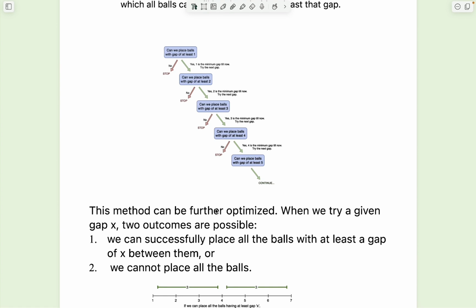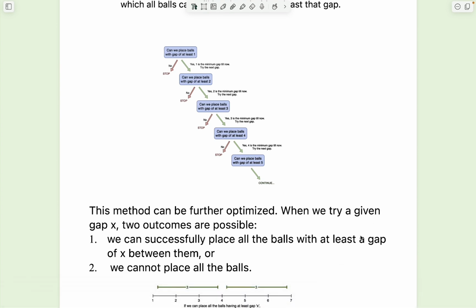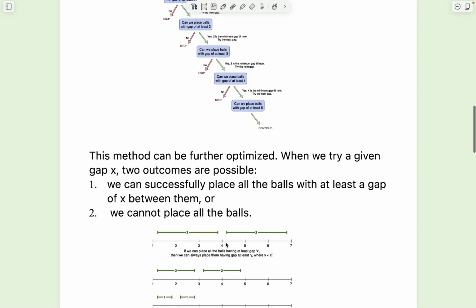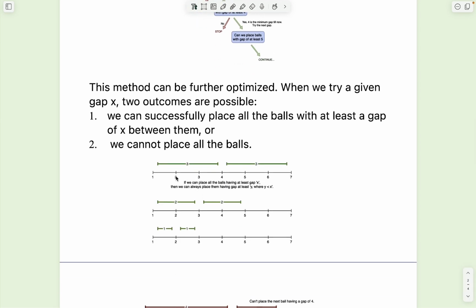This method can be further optimized. We can try a given gap X. Two outcomes are possible. Either we successfully place all the balls with at least a gap of X between them, or we cannot place them. The first case is here. See, the gap is 3, and we can place all of them with a gap of 3.